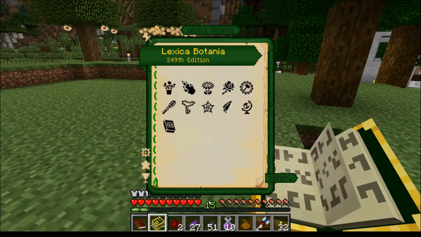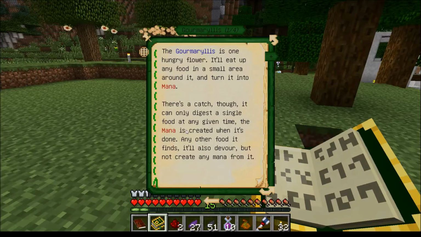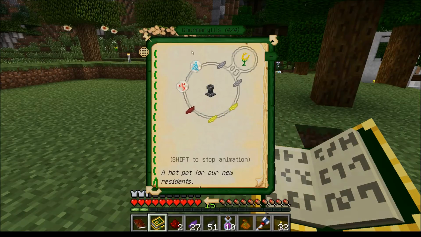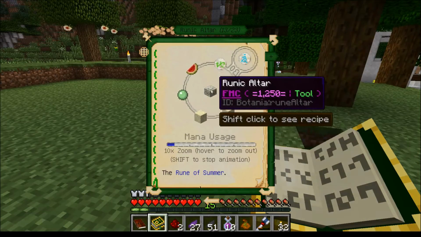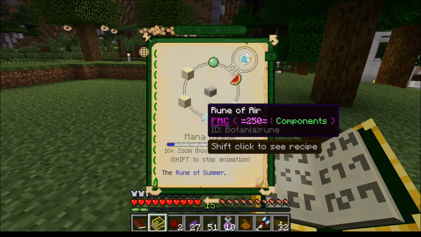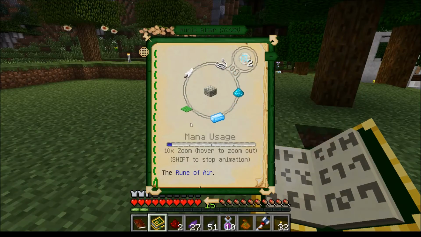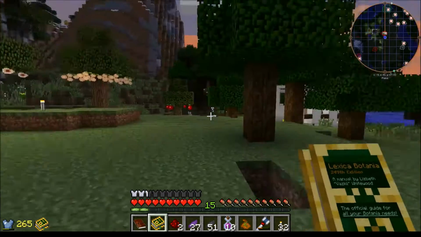My primary idea at the moment is this Gormoralis. It eats food. And the more complex the food, the better it does. But I have to get to a point where I can make these runes, which requires the runic altar, and like the rune of summer requires melon and earth and air, and so a little complex. Not terrible, but I also need mana to make these conversions. So I need these things long enough to get to that point.